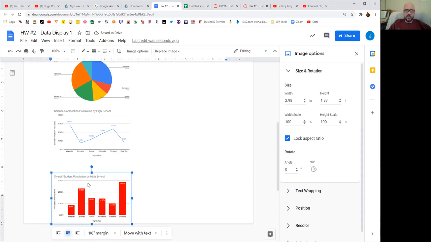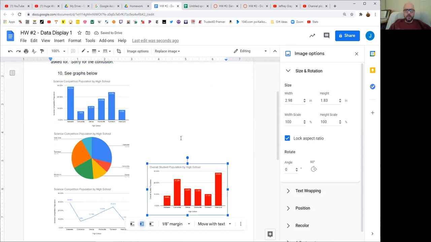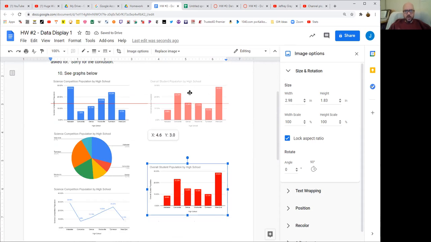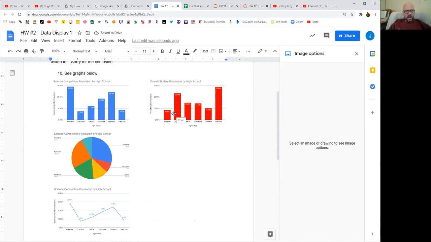So I'm going to take this and I'm going to grab it, move it up here. And so a couple tips for you. I'm going to move this up here. See that red line? That's snapping to the other picture. So it's lining up the center of this picture with the other picture, which is great. I'm just going to leave it there because that's where I want it to be. I want it to be lined up so it looks nice.